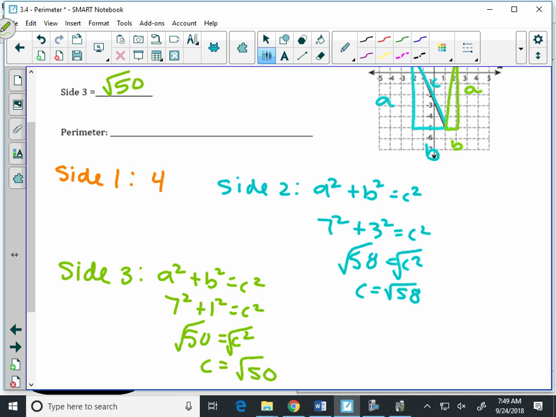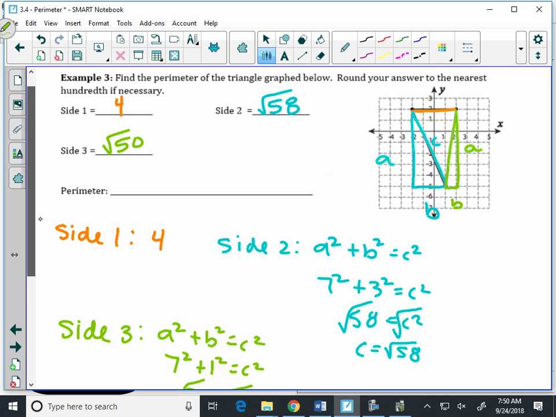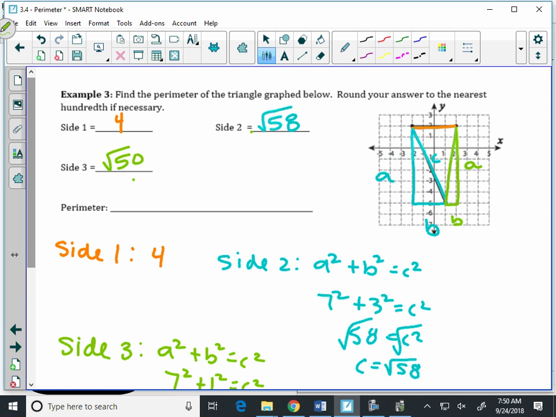And then we are asked to find the perimeter. And again, when we find perimeter, what do we do with all of our sides? Okay. So our 3 sides that we got were 4, radical 58, and radical 50. So we're adding up those sides. We're going to do 4 plus radical 58 plus radical 50. And again, you have to be super careful when you plug this in your calculator. Make sure you arrow out. If you have an older graphing calculator, close it with a parenthesis.